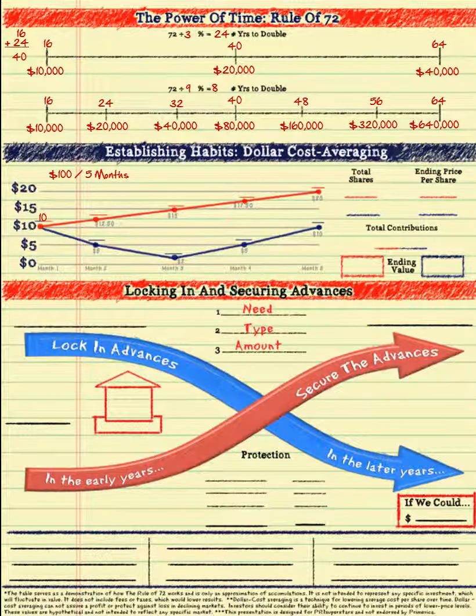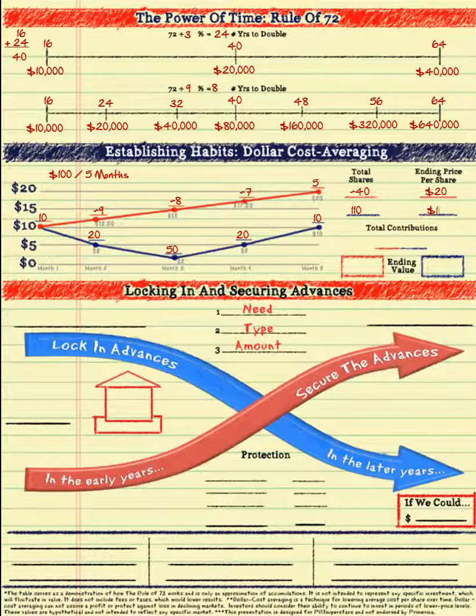It looks better, right? But how this works is you buy investments, and there's a cost per share. So with $100 invested in a month, when the shares are $10, you get 10 shares. The next month, the red investor goes up to $12.50. Now it's about 9 shares, and then about 8 shares, and then about 7 shares. And when it's at $20, you get 5 shares, and they accumulate. In the blue investor, it goes down, so they get 20 shares, and then 50 shares, and then 20 more shares, and then back to 10.